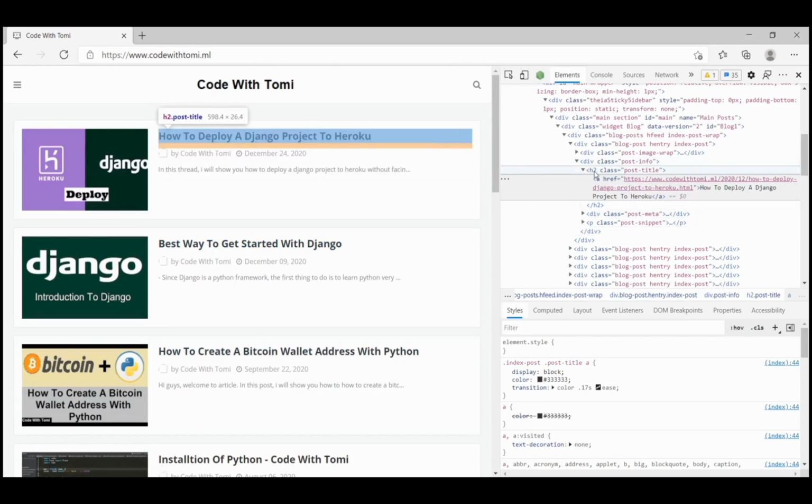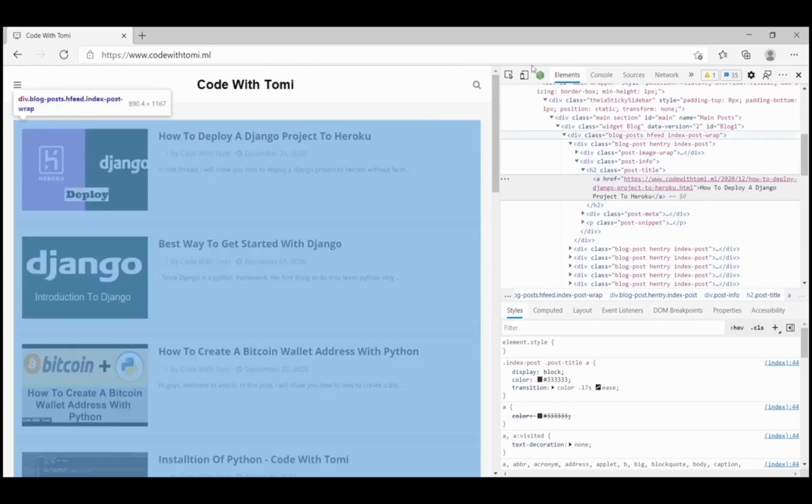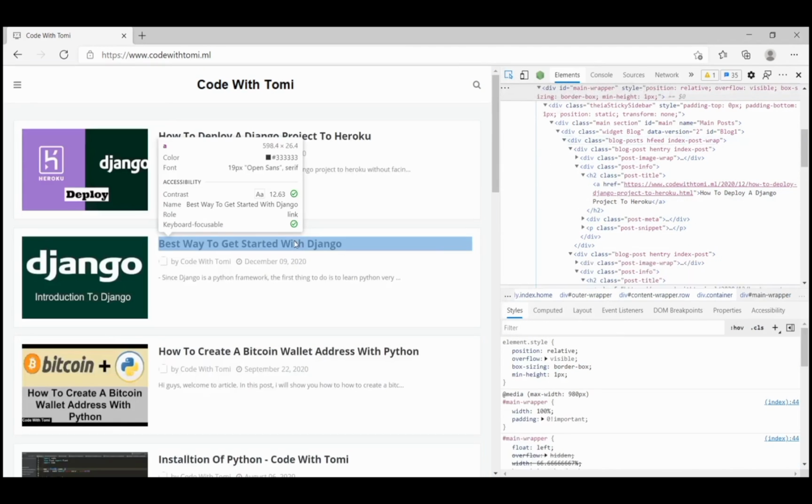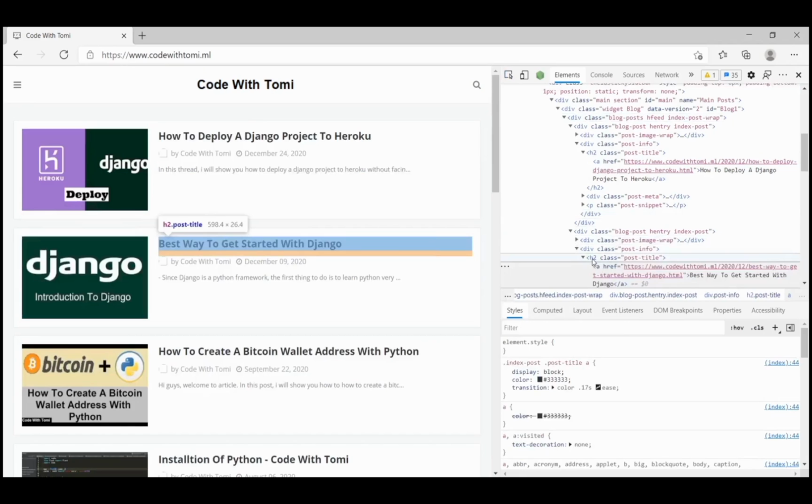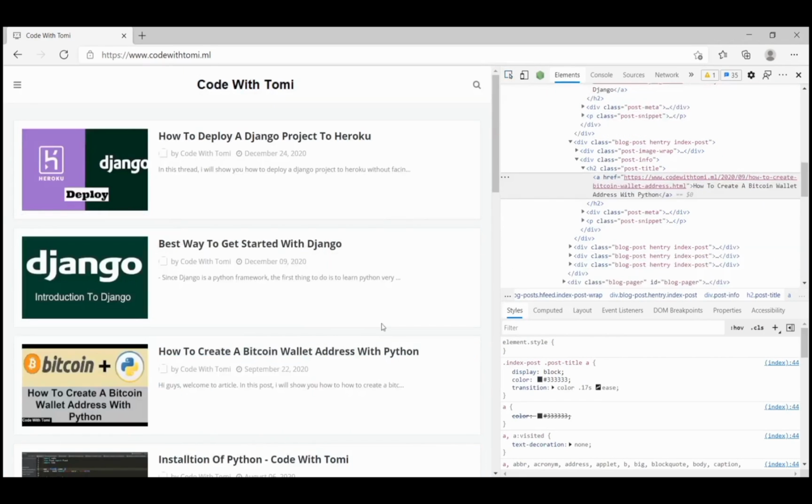So now you can see h2 class post title. If I come here and come to the second one, you see it's also in h2 with a class of post title. If I do the same with the third one, it's in h2 with a class of post title. So that's what it does. It's just going to get a list of everything correlating to the data you gave it to find.